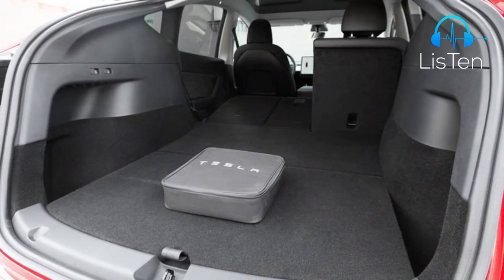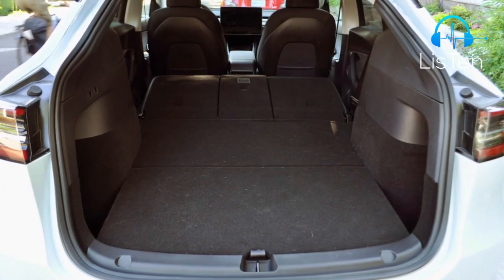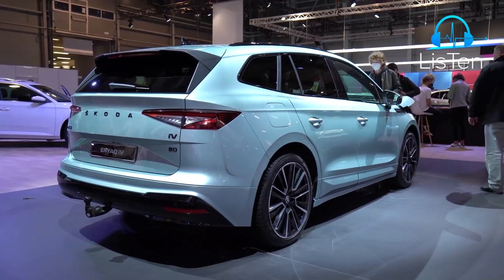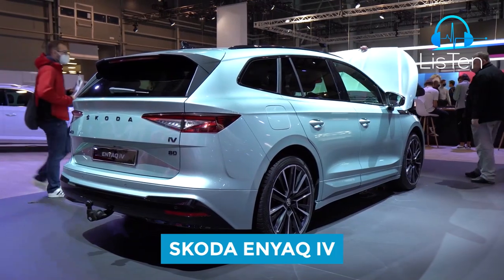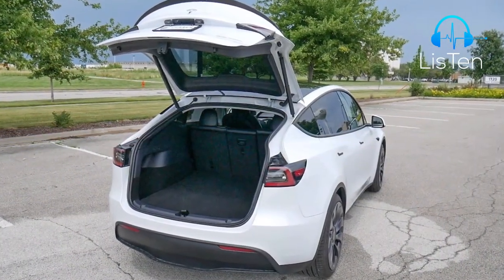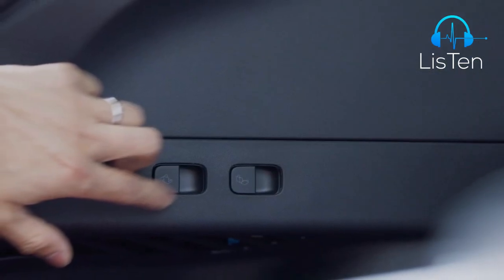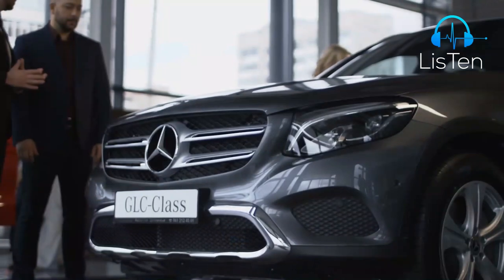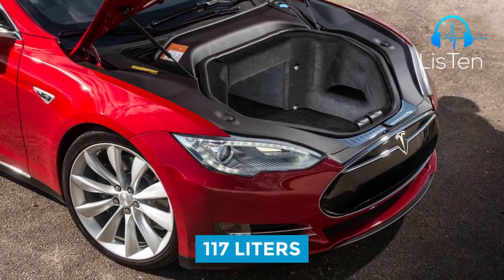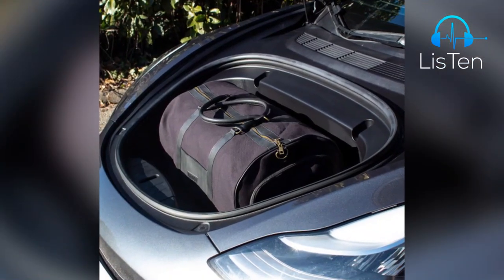The cargo space expands to 1,869 liters when the rear seats are pushed forward — more than any other EV in its class, including the unusually capacious Skoda Enyaq IV. Only long objects may be slid forward in the center compartment, and there are controls at the back of the boot to remotely unlock the rear seats, something we've only seen on expensive cars. There's also a large frunk with 117 liters of storage space, enough for a couple of overnight bags on its own.